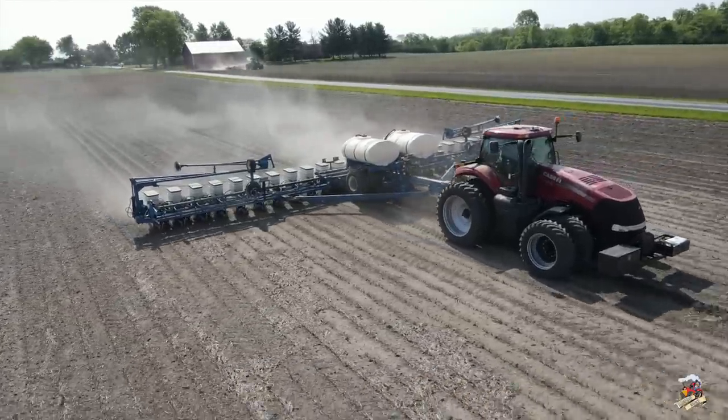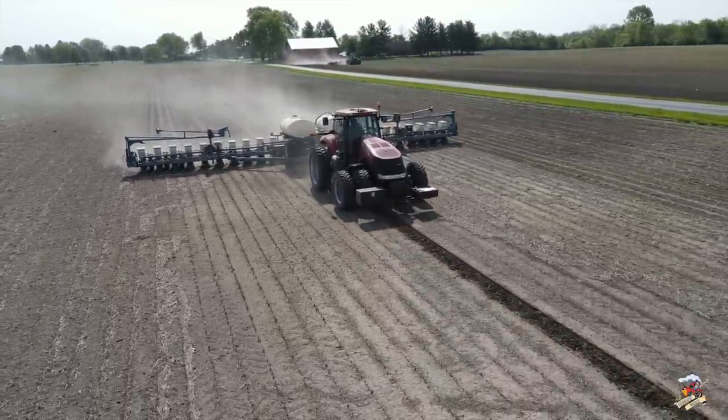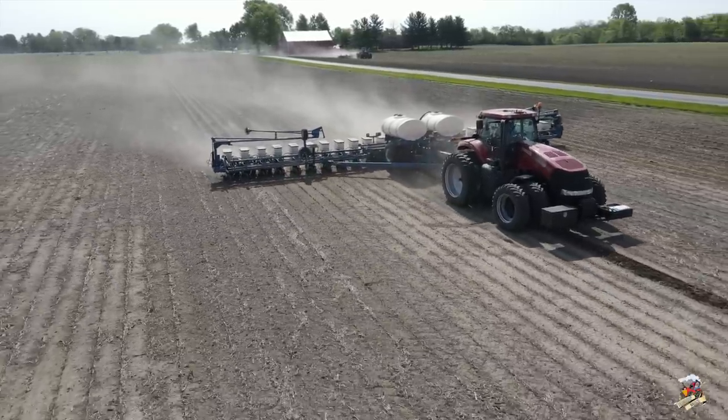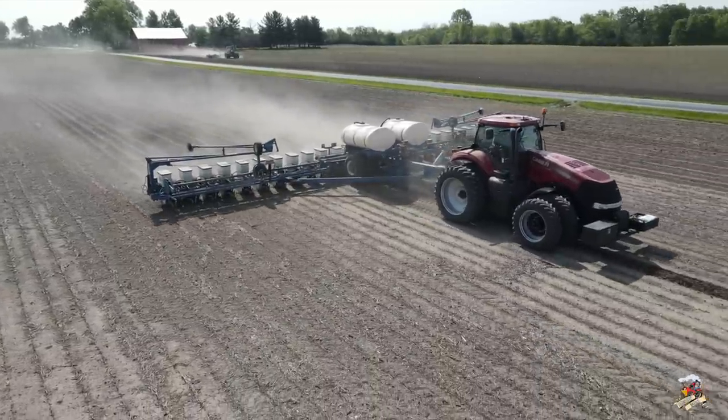I even have a little bit of bonus footage in this video. If you can see that tractor back behind there across the road, that is a neighbor working ground with his John Deere 8440 tractor pulling a John Deere field cultivator. So coming up in the video, I do have a few drone shots of that tractor and field cultivator also.